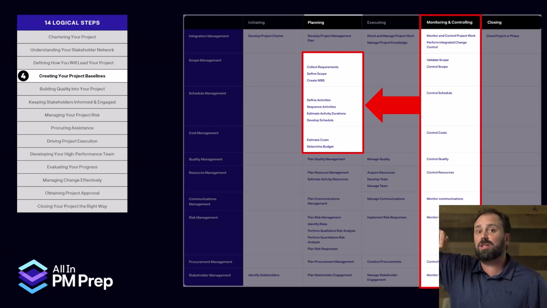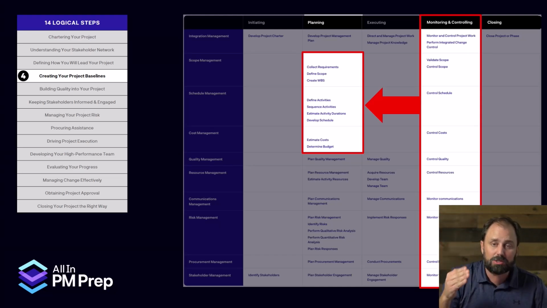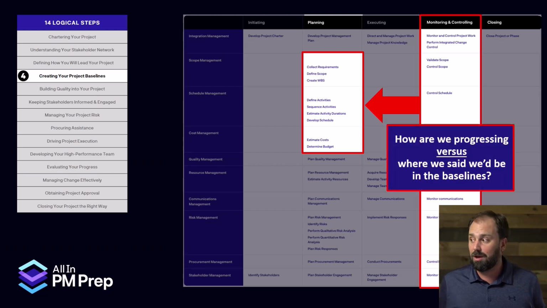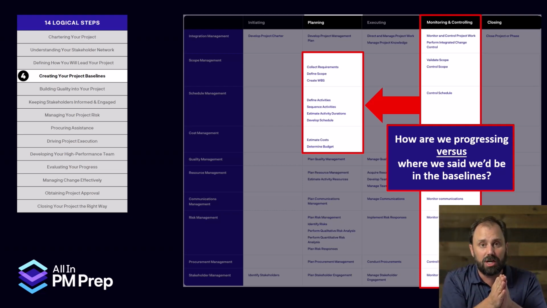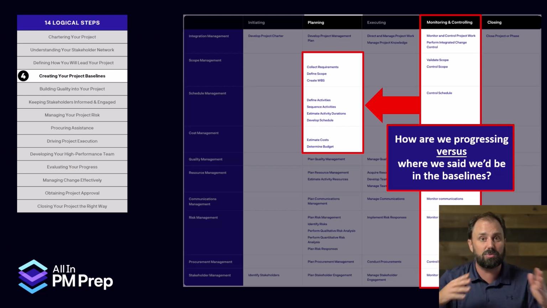This is what the schedule is. This is when it will be done. This is how much we'd spend at every single second through the game. How are we doing versus what we said? How are we progressing at this time versus what we said we'd be at right now? Now that we know this and what we've spent and done up to this point, what are our projections for the future? If we do not have a baseline, it's impossible to know how we're doing. So we have to have a baseline to get everybody aligned, to get sponsor approval, and to set ourselves up to evaluate our progress as we go through there.